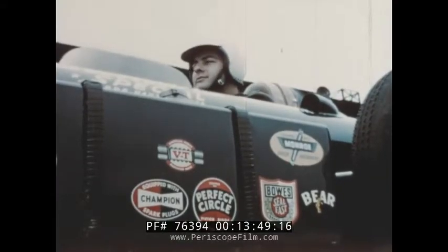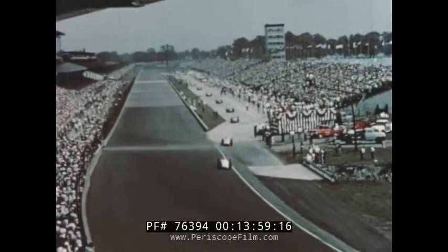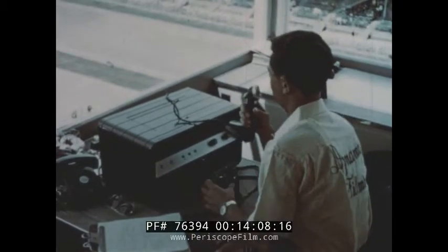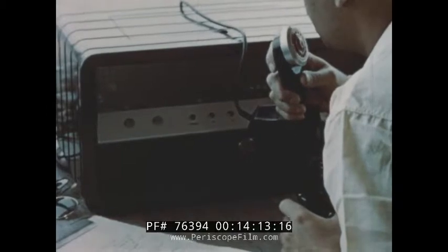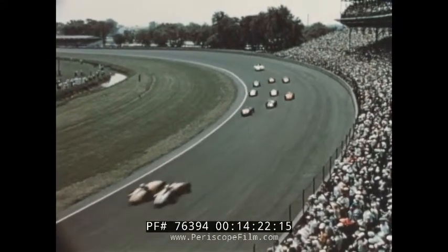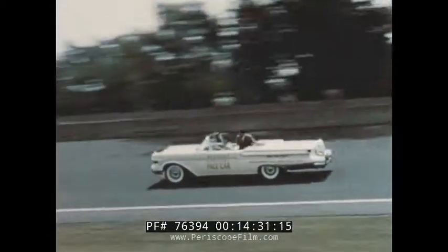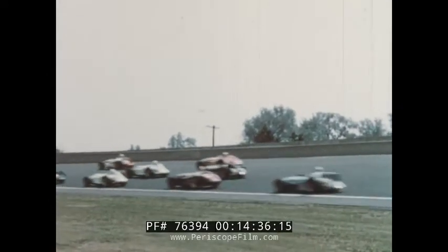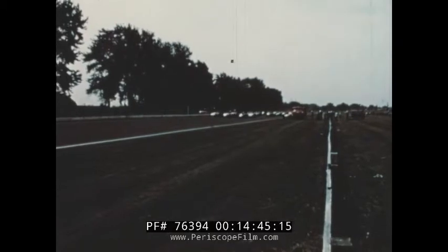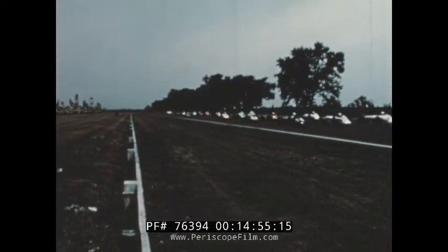Gentlemen, start your engines. Pat O'Connor, Pole Position Winner, ready to lead them out. The Mercury pace car swings onto the track and the pace lap begins. In a new type start, all cars leave their pits single file and form into rows on the track. From the tower terrace overlooking the main straightaway, instructions are transmitted by RCA equipment to camera crews stationed around the track. The Mercury pace car picks up speed in the short straightaway leading to the second turn. Driving the pace car is F.C. Reid, general manager of the Mercury division of the Ford Motor Company, with Speedway President Tony Holman as his only passenger.